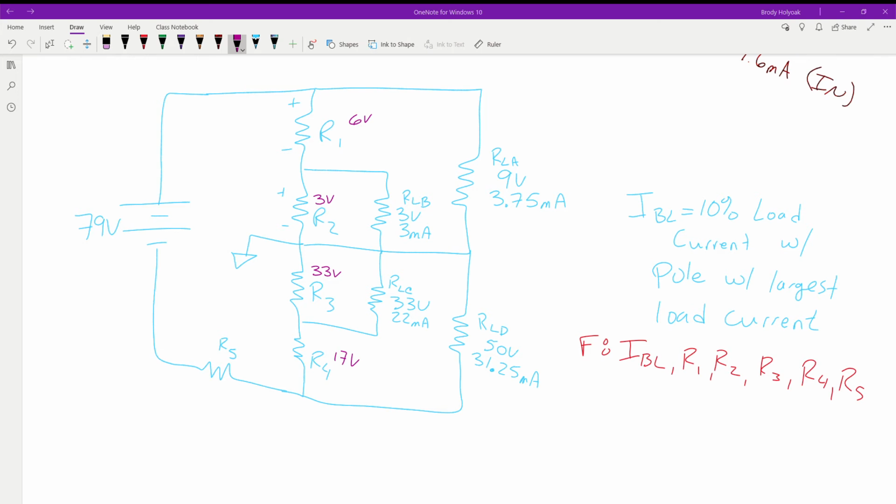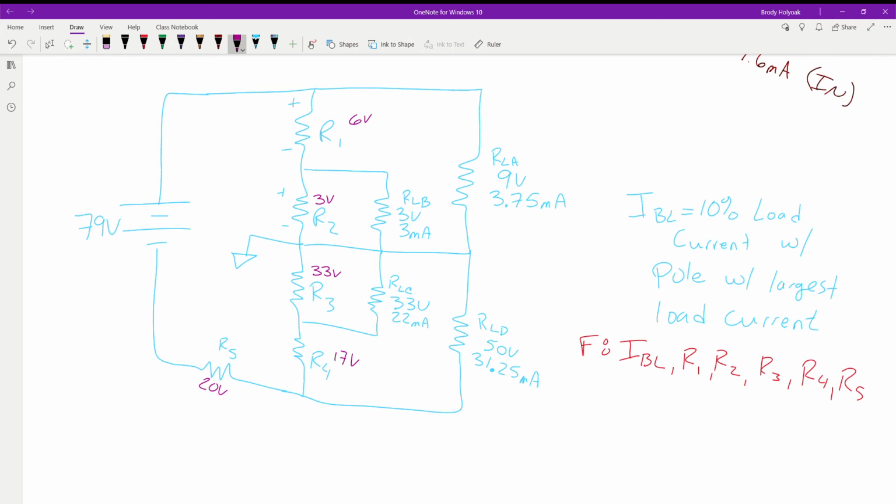Zach, you're up again. What's the voltage across R5? 20 volts. And how did you get that? Okay. So again, Kirchhoff's voltage law. No matter where we go, we have to equal these values out. That's the other thing we'll do: once we get this solved, I'll take you guys through a Kirchhoff loop. And we just want to make sure that no matter which way we go, it's going to equal 0. Okay. So we have our voltages across all these guys.